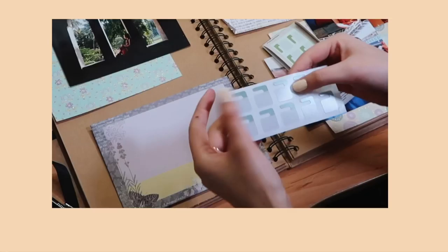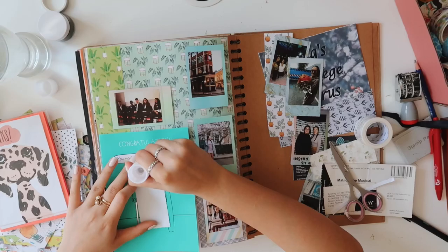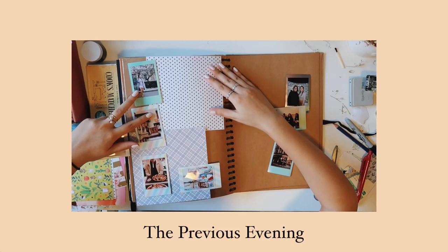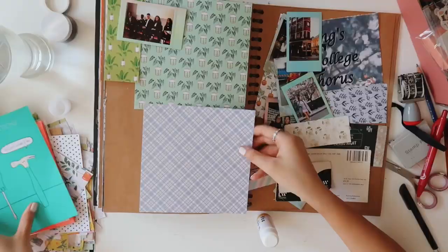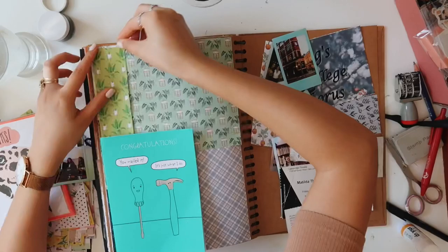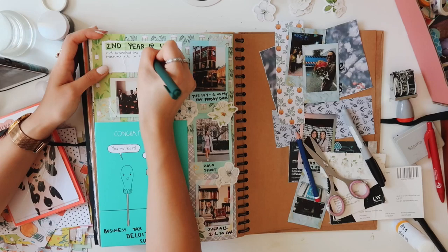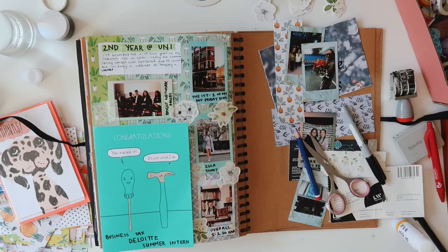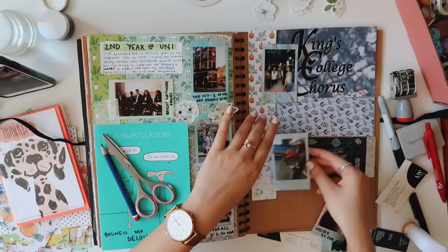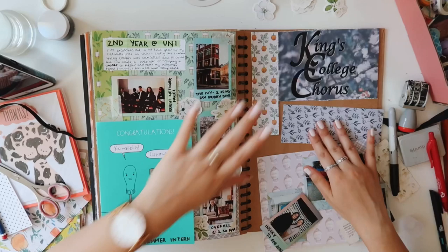I'm going to stick this envelope in using those little clip things I talk about all the time — really useful — and it'll just flip around in the binder. It's actually the next day now; I've come back with new glue sticks, which is why things might look a little different. I was having trouble with this page not only because of the sellotape but also because my colour themes weren't working — greens, pinks and blues were getting messy and quite dark. I've collected some of my favourite memories from my second year at uni: one side is the greens and blues and the other is more bluey-purples and greys. The key to scrapbooking is keeping everything, and it's actually the placement of things that takes the longest amount of time — finding out what fits and what doesn't.